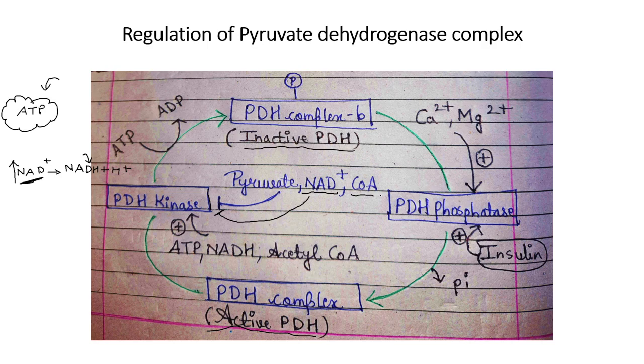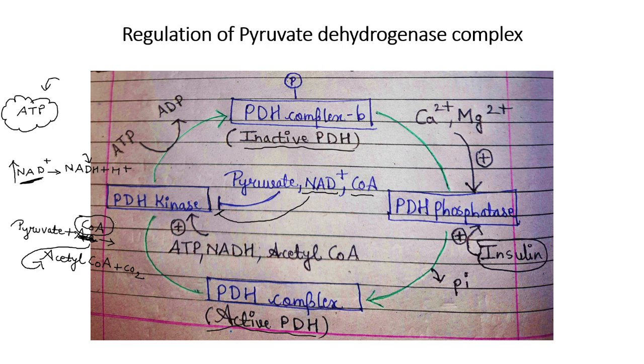If it is not bound with acetyl coenzyme A, or we can understand it like this also. We know that in pyruvate oxidation, pyruvate plus coenzyme A will form acetyl coenzyme A by oxidative decarboxylation, and CO2 will be released. So if this coenzyme A is present in high concentration, it will favor the formation of acetyl coenzyme A. It can simply bind with the pyruvate dehydrogenase complex enzyme.